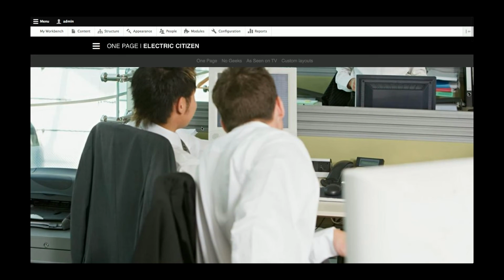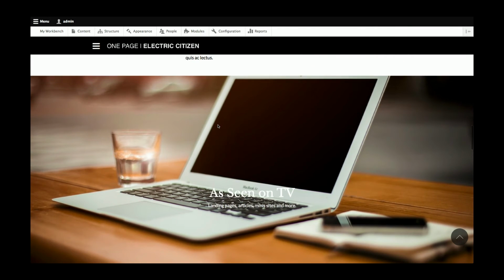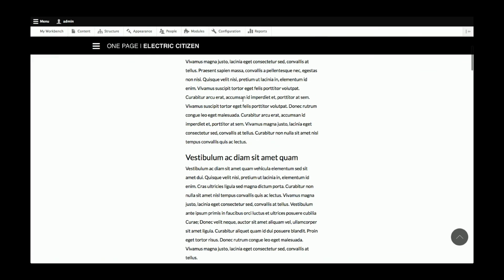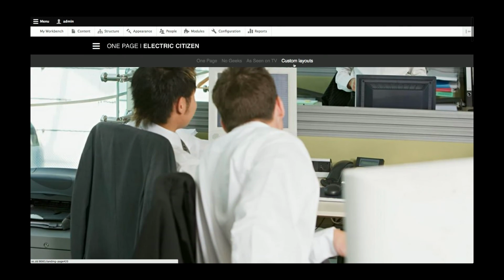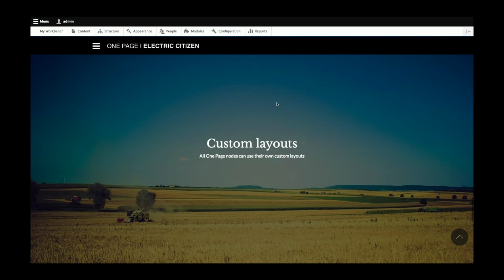So we discovered a scroller plugin called Scroller Menus that allows you to target exactly where you want to go on the screen. So if I click as seen on TV, see I got it slightly wrong. I think that's because I'm logged in with my admin tools. I actually have a Chrome plugin that allows me to find exactly the pixel level of where this screen starts to help facilitate that. If I do this one, again, I was slightly off. It should have stopped right there.